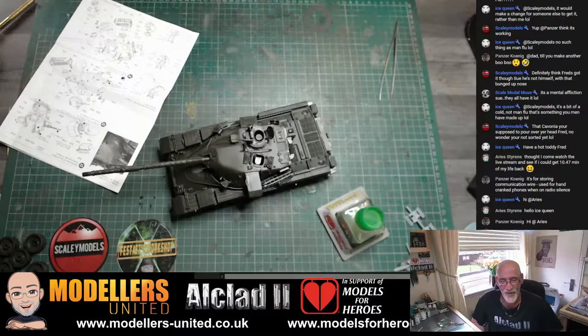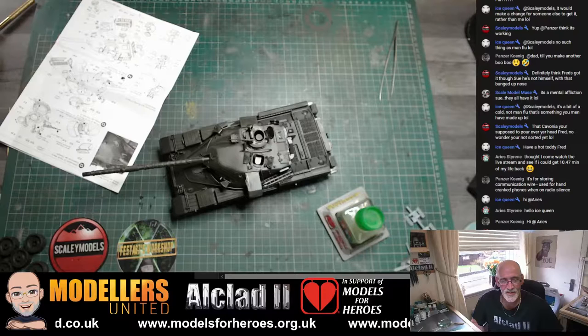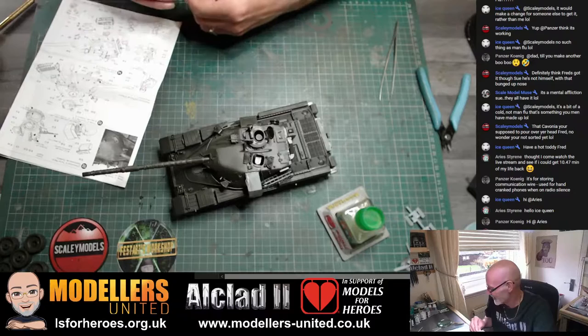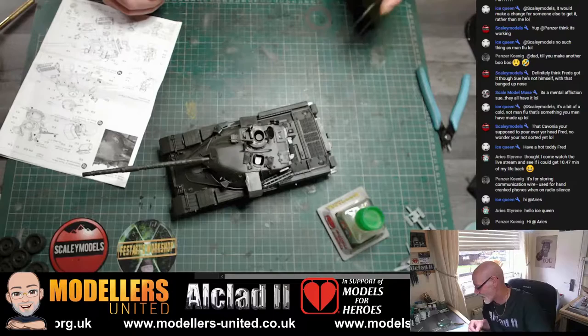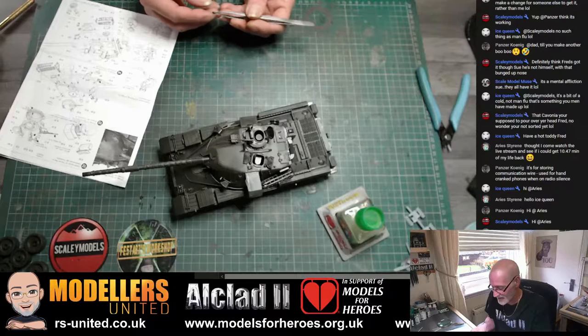Everyone's welcome. So, see if I could get 10.47 minutes of my life back. Never anything exciting on here, I'm afraid. Just me waffling on, everyone putting me right, and getting on with the build. And that's about all there ever is to my life. But it's nice to see everyone chatting away and all that carry on.